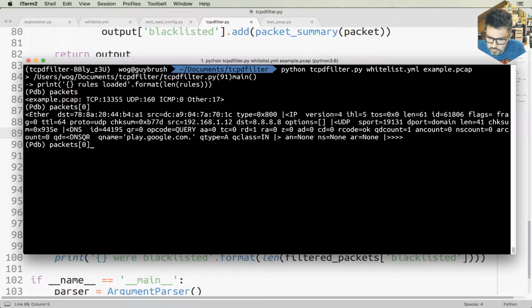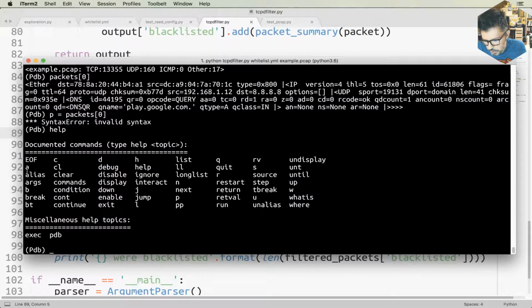If I do, let's do p equals. So in a debugger, in PDB, short, like one letter variable names are dangerous because you get a bunch of commands which have only one letter. So if you try to associate a value with one of these commands, it's not going to work.